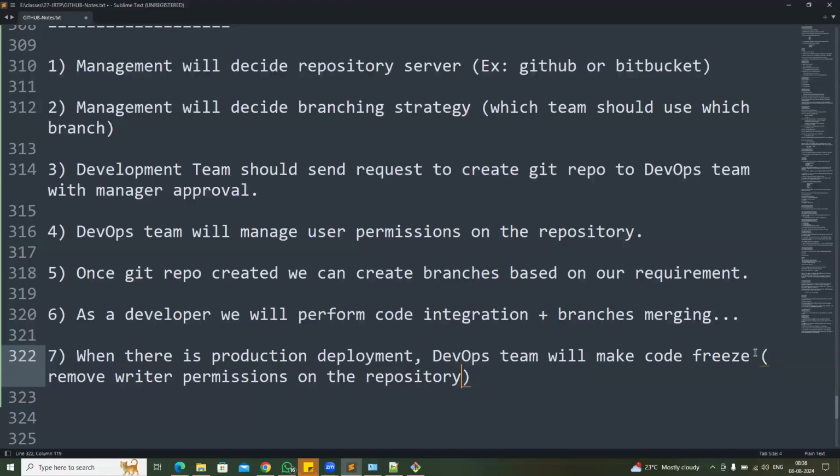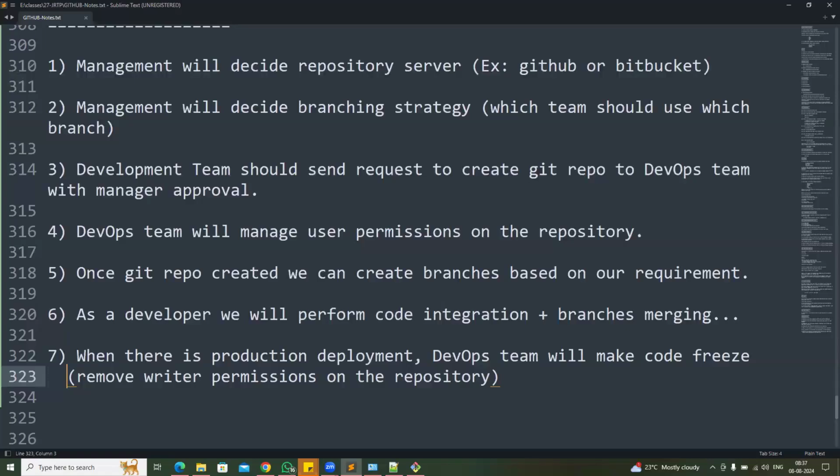Nobody should commit code to the repository within 20 days before deployment, because if your commit has some bug, then the production deployment will be affected. So whenever there is a code freeze, they will take a separate branch and freeze that branch, and then you cannot commit code to it. Basically, the master or main branch code freeze will happen 20 days before, so that nobody is allowed to commit code to that branch until the production deployment is completed.